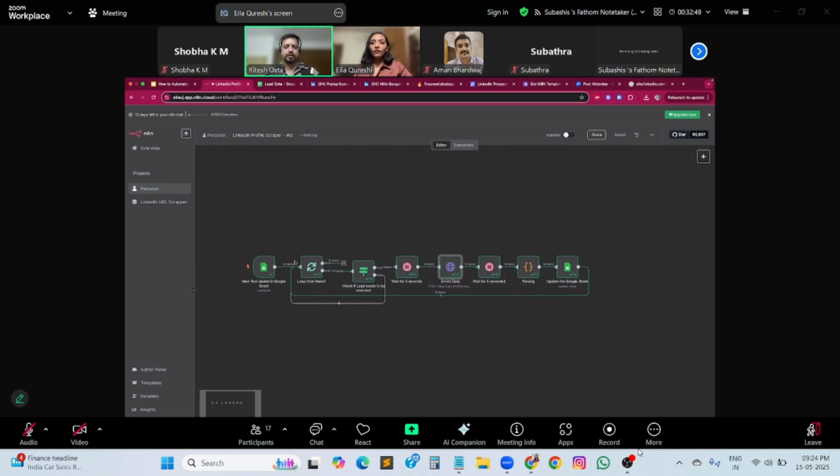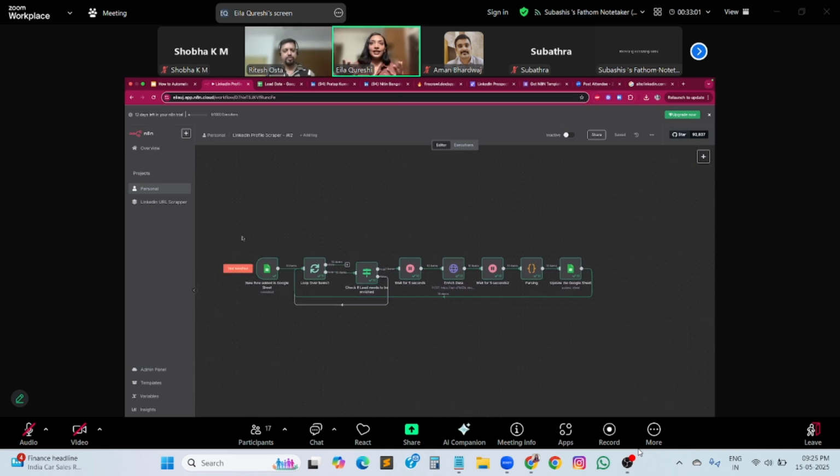Currently, as a start, Apollo has a free version, but you cannot download more than 10 or 50 leads, I guess, in a CSV format. So all the workarounds that you do in Apollo can be replaced by a single workflow. As I was saying, this is where the entire enrichment is happening, and the entire workflow is executed. This is how the data is processed, and once it's enriched, it marks it done.